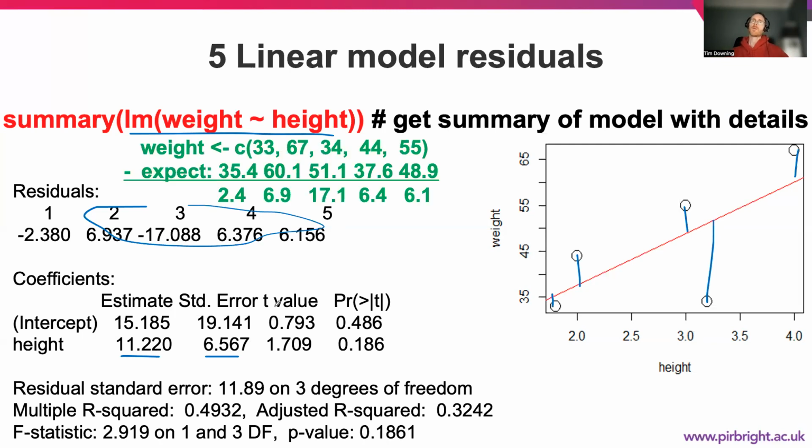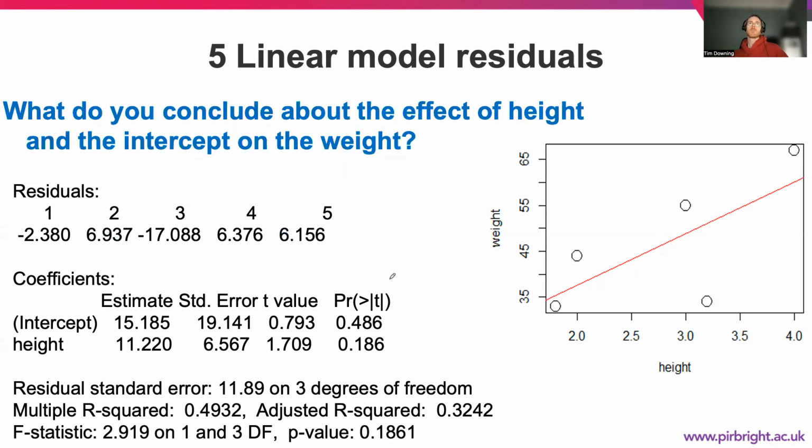And that gives us an estimate of how good our model is. These points are computed literally from the observed values 33, 67, and so on, to the expected values 35.4, which gives us 2.4 here at the top. 67 versus 60.1, which if you look over here on our right-hand side, we got 67 and our estimate is 60.1. We get 6.9 left over from that value. And then another one is 34, our observed value down here, and our expected value is 51.1, which is up here.